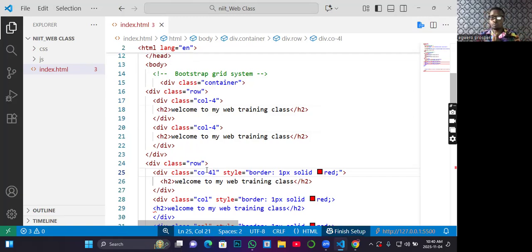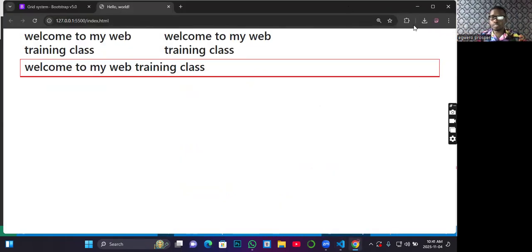So this number that you put now, 4, 4, 4, it means that if you divide 12 by 4, how many columns should you have? You have not specified whether on smaller devices, so this is still going to be on the Bootstrap to calculate, without specifying which of the devices. So if I go there now, you can see what happened. Immediately I put that 4, everything changed back to that.